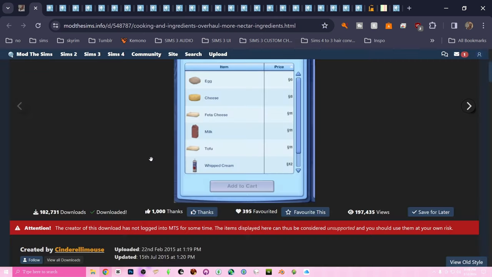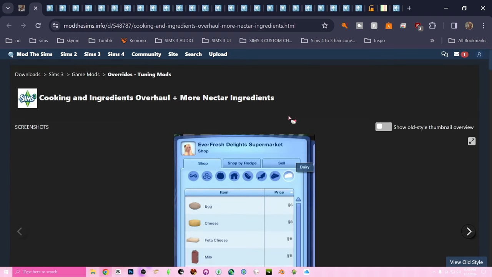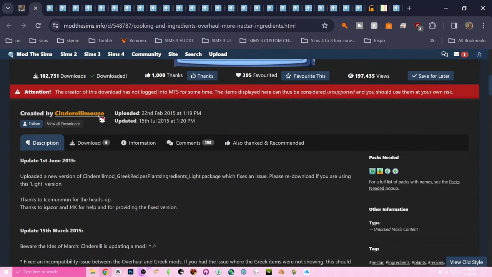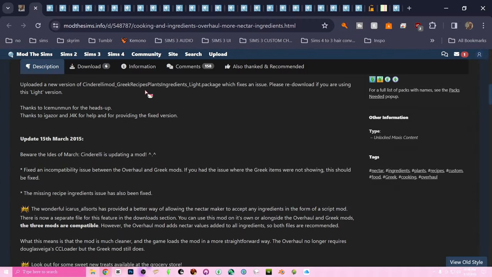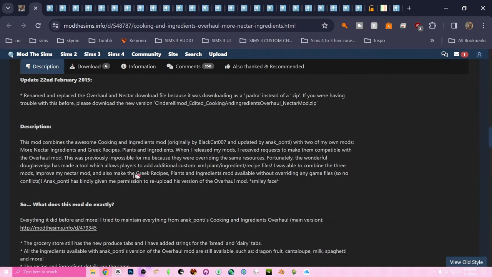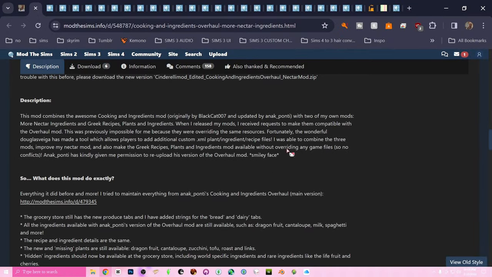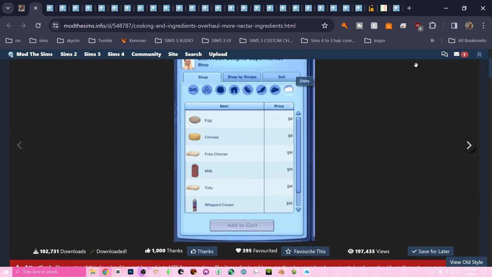So the first mod that you're gonna want to get is the cooking and ingredients overhaul plus more nectar ingredients by Cinderella Mousse, because she includes the Black Cat cooking overhaul and then also the update by Anak Ponti, and then she has her own edits to it, and she also includes more nectar ingredients and Greek recipes plants and ingredients. So this mod essentially eliminates 4 different mods. It's 4 mods all combined in one.